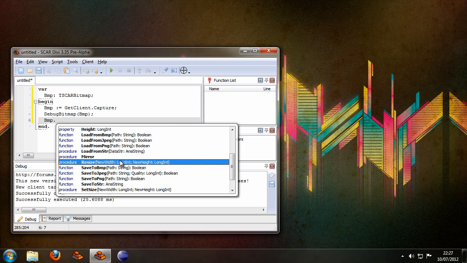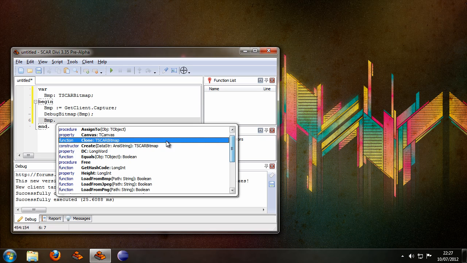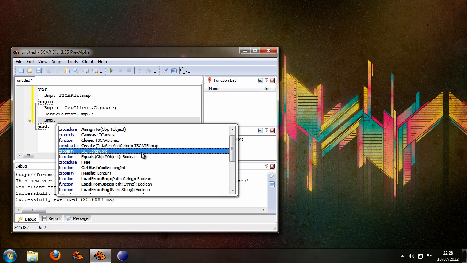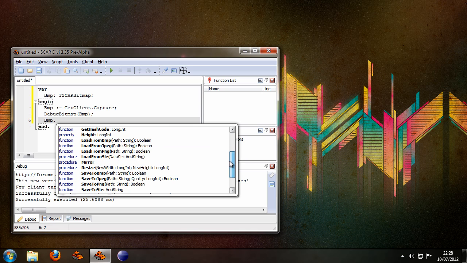Then there's resize. Resize will resize the bitmap by stretching it into the new size. Do take in mind that this internally creates a new bitmap, so the device context of the bitmap will change after calling this method. So in essence, if you're using the device context, you should always get it from the bitmap rather than just trying to store it somewhere. So get it straight from the bitmap object.